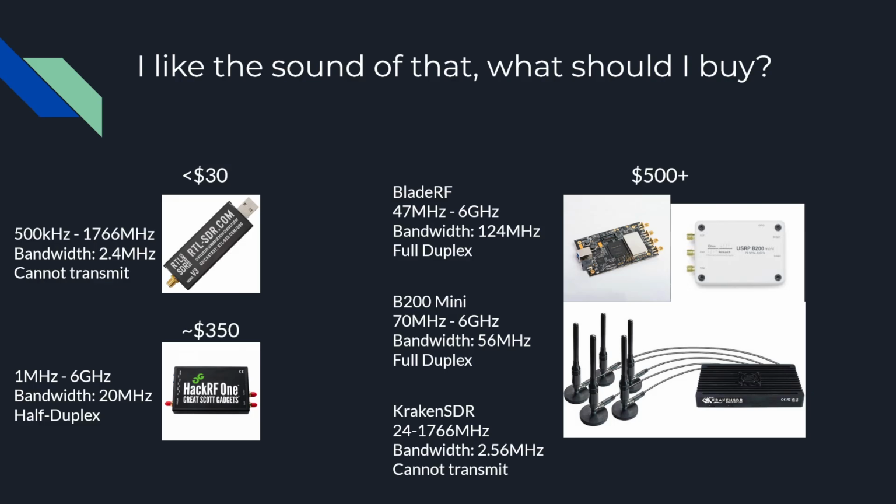These little guys I've seen for usually less than $30. You could probably get them for about $20 to $25. Some of their newer stuff that has slightly better hardware is like $35, but it's all around that price point of $30. They cannot transmit anything, so if you're looking to do something like communicating with Wi-Fi back and forth, or transmitting on ham radio frequencies, you can't do that. But you could listen to things like ADS-B, etc.